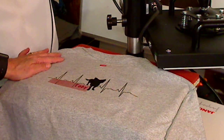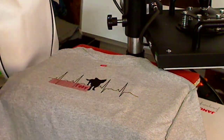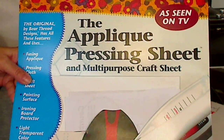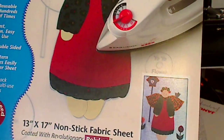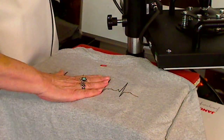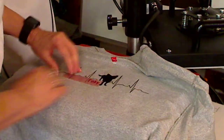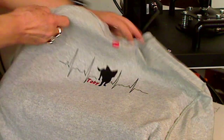And while you're waiting for that to cool, I'll show you the packaging that Teflon piece comes in. Okay, mine was just called the Applique Pressing Sheet, and it's 13 inches by 17, a non-stick fabric sheet, and it works perfectly for this purpose. Okay, this should be pretty well cool. It's just a tiny bit still warm. Let me do this to cool it off a little bit more, and I should be able to take this off now. And there it is, cute as can be.